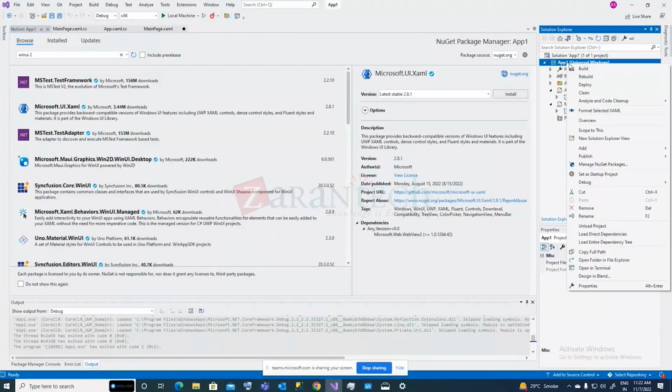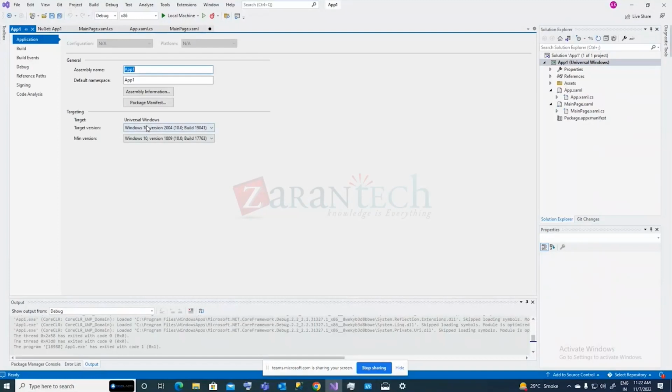But right now you can see I have not installed that NuGet package in this application, so it will only run on these two devices. The top version could be 2004, meaning 22H2.